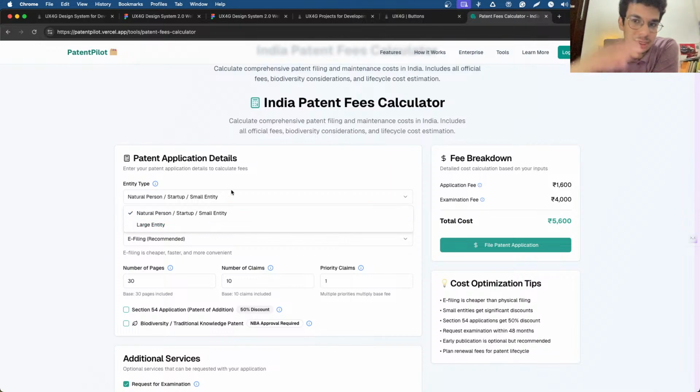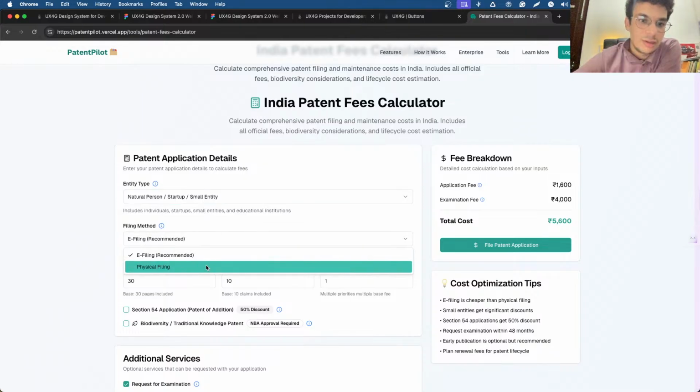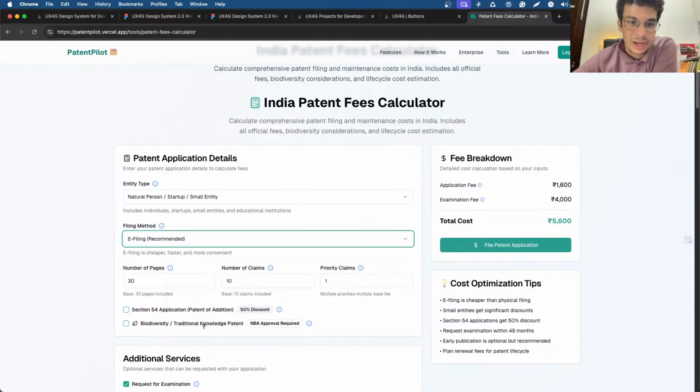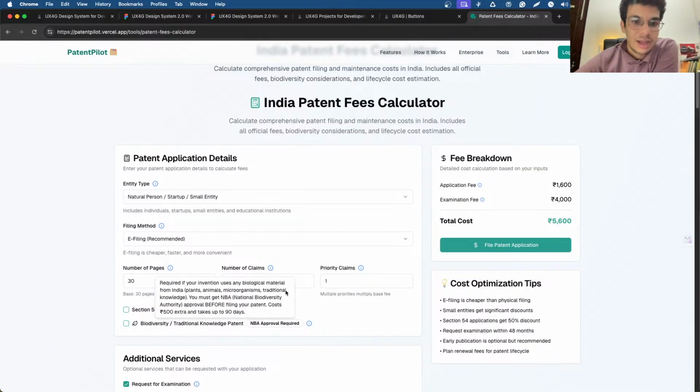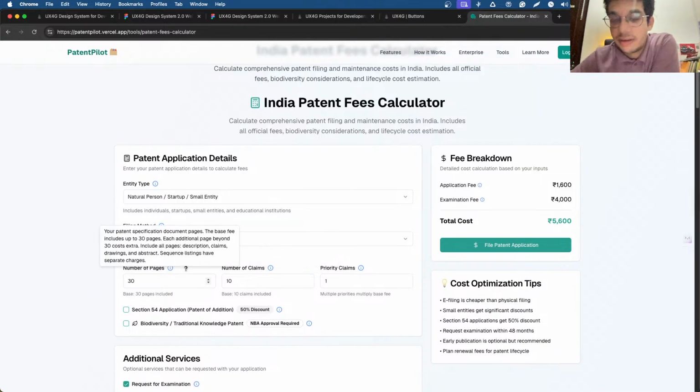Based on that, there are changes to the fee structure of filing the patent and examination and then granting of it, along with other details around Section 54, along with biodiversity and any specific category of patent that you're trying to file, along with the number of claims within the patent as well as the number of pages of the patent. So generally a patent file is usually a 30 page file that you can create, and every page from that point on has its own charges that would require the patent filing office and then the Indian Patent Office to look at details and add additional costs for the examination and the granting of it. So that's generally how the patent fees are calculated.